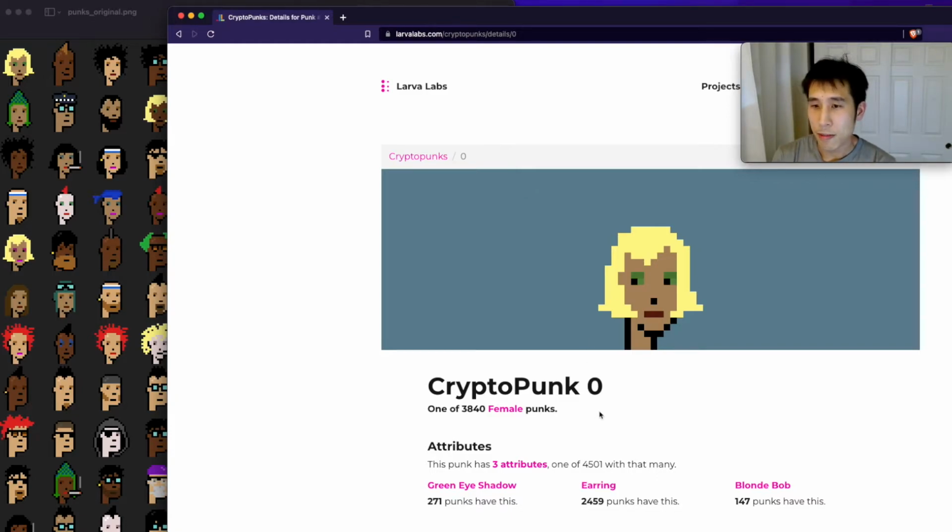This means that maybe you purchased punk index 0 in the smart contract, but you would go into Larva Labs and you could see punk index 0 pointing to a completely different punk. Obviously, if Larva Labs did that, then the value of their project would plummet and everyone would lose trust in the project. But that was a possibility.